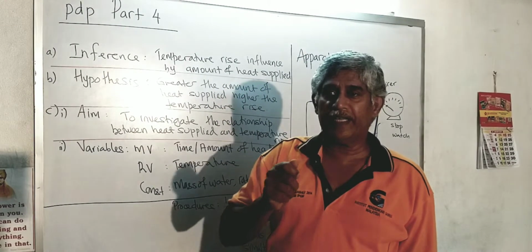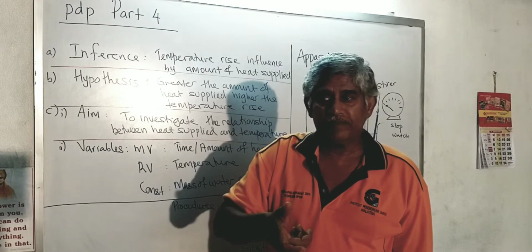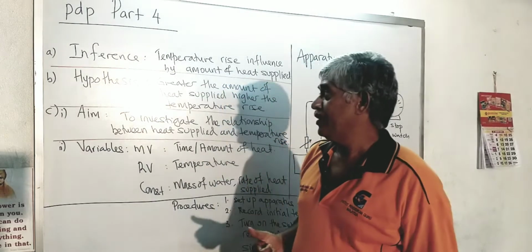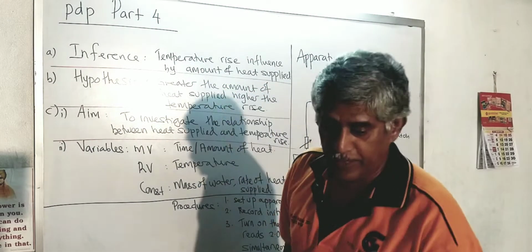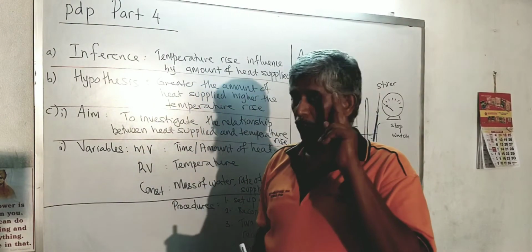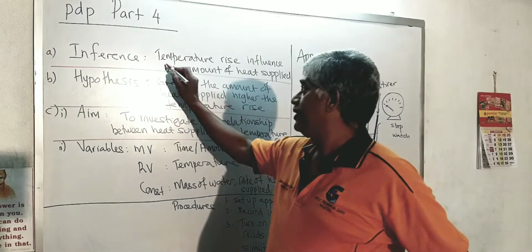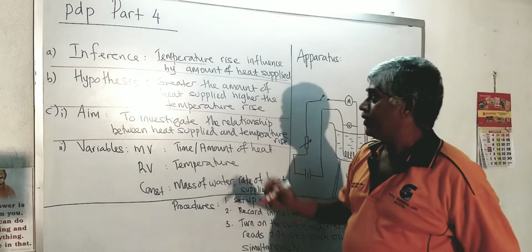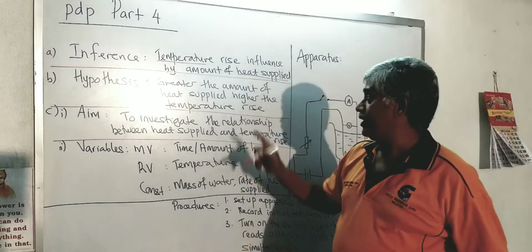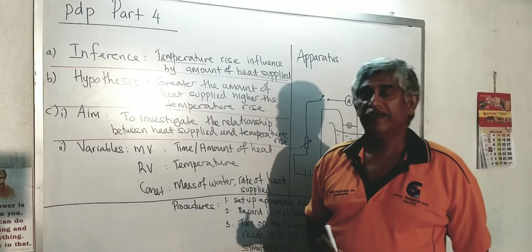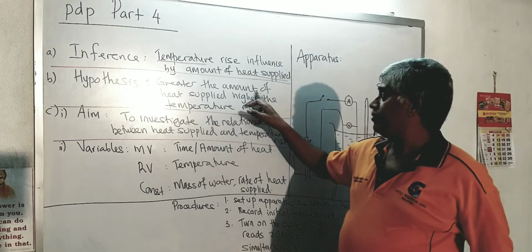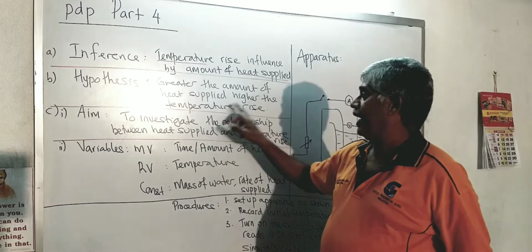You also can say that after some time the temperature is going up as the heat is being absorbed by the water. So here you can take note. Always when you make an inference, you always relate two variables. Temperature, amount of heat. The temperature, of course, you can measure. The amount of heat actually corresponds to the time. So you can say the greater the amount of heat supplied, the higher the temperature.